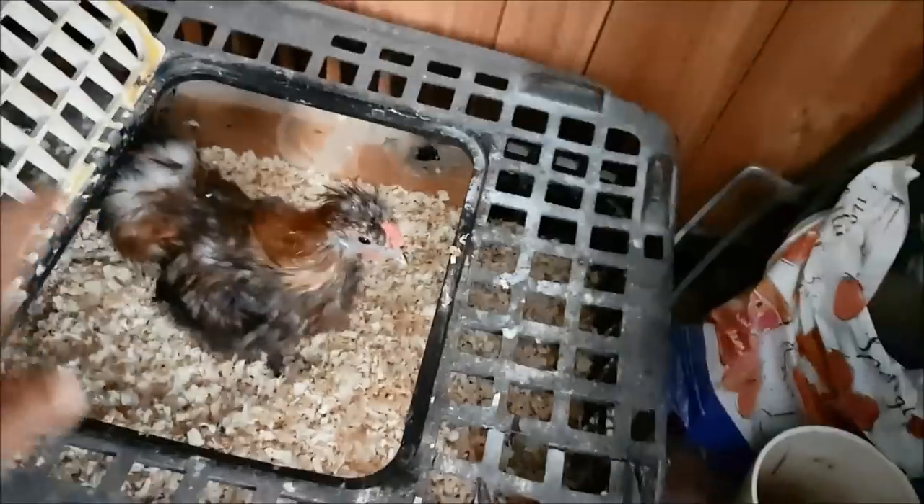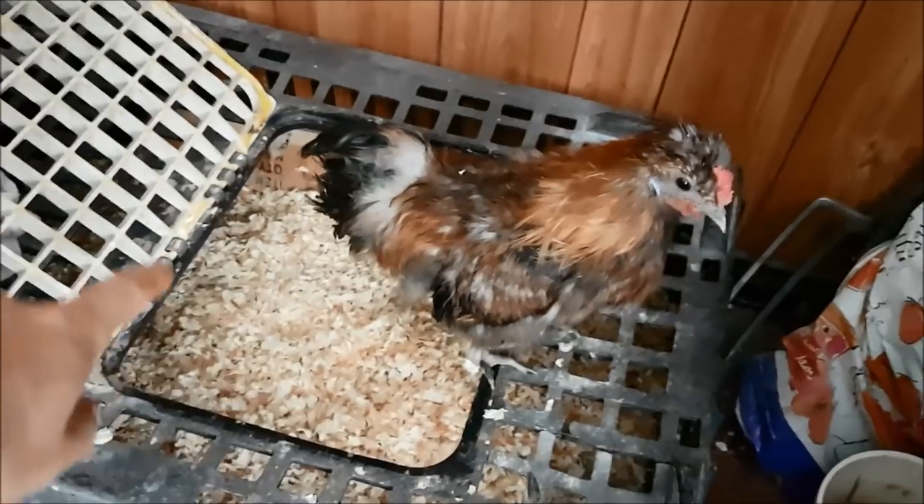So it's getting to evening and we're going to put the first of the chickens away. I put the Danvers away first and then wait till it's dark to get Barry and Eddie, because if I go into the coop they try to attack me. So let's go — you can see they've started to go to bed already. Let's take Bruce — come on Bruce. Bruce has literally just started crowing this morning. In he goes, and then I'll get the other three, they'll all go in here, and then later I'll get Barry and Eddie.